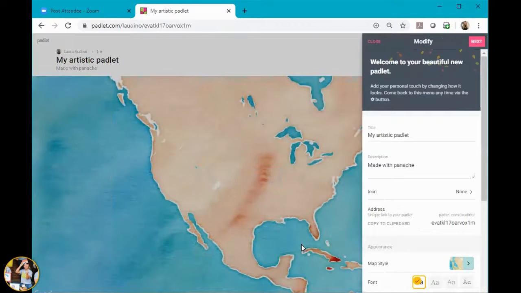Initially, when you go into Padlet, by default, it's going to select your map style. It's going to automatically name and provide your Padlet with a description. Please go ahead and type in your own title and description of your Padlet. Since I'm really pushing the integration of content area, I'm going to make my Padlet about the geography of Virginia, which goes along with Virginia Studies.